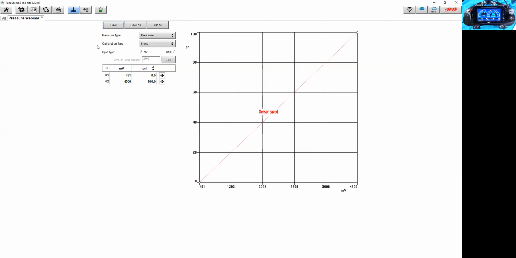Brake pressure, obviously, it's a big range, 0 to 2000, right? But let's say you're using the off-road trucks, and some others are using a fuel pressure with a carburetor, and that fuel pressure is critical, and they really do want that 1/10 of a PSI to be pretty darn accurate. And so what you do is you can hook that sensor up, and before you even build a custom sensor, go look at what the millivolts are when it's sitting there at 0 PSI.